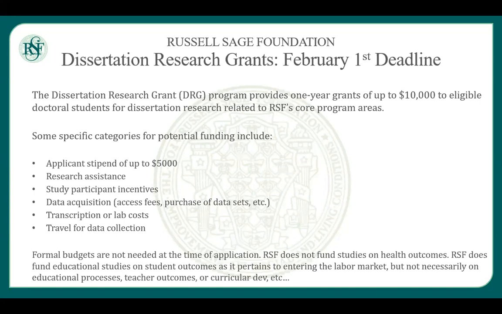But other things that can be used, like research assistance. It can be used for participant incentives. It can be used to buy access to data. It can be used for things like transcriptions, lab costs, travel for data collection. All of those things are perfectly fine to include or to plan on using. I will note, and we'll go over this later, that you don't need to include a budget at the time of application, but it's a good idea to have. It's nice to have an idea of what the funding can actually be used for.